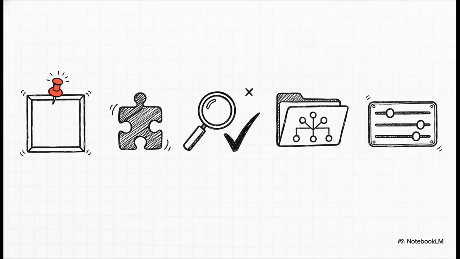Now, before you run off and build your own pipelines, you absolutely need to memorize these 5 production best practices from our explainer today. 1. Always pin your base images and package versions, literally crucial for reproducibility. 2. Keep your components small and single purpose. 3. Always use an automated evaluation gate before deployment. 4. Version your compiled YAML files in Git right alongside your code. And 5. Use pipeline parameters so your workflow stays dynamic and reusable.